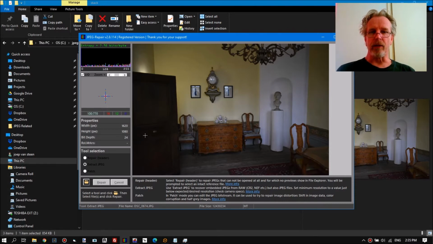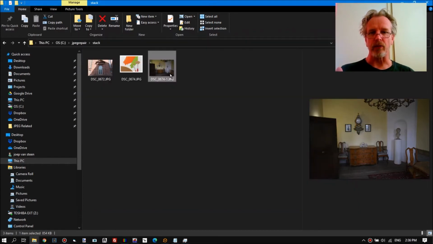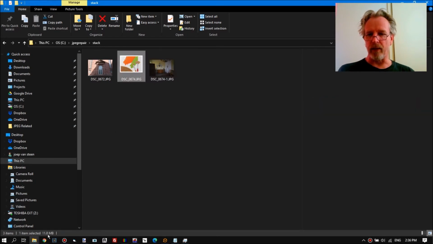But there's other stuff we can see here too. What we can see is the entropy, and the entropy is calculated over the entire source file, and the entropy says it's 7.92, which is a very JPEG-like value. So that tells me that apart from this smaller picture, which is actually just 850 kilobytes out of a 11.8 megabyte file, the rest of the file is probably also filled with JPEG data.